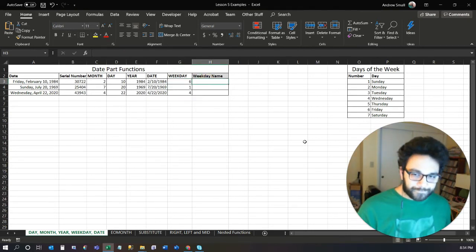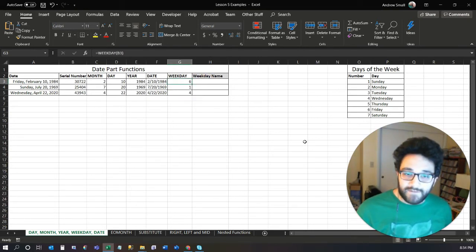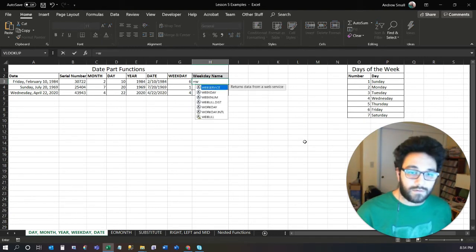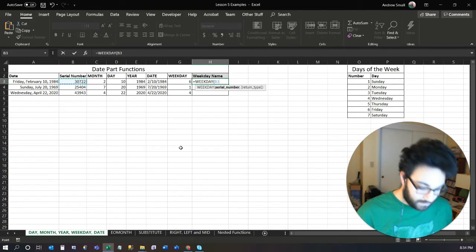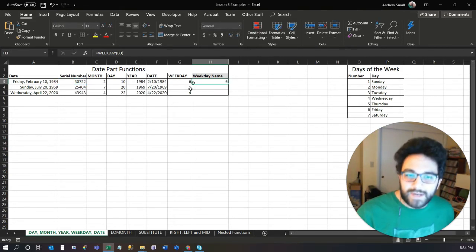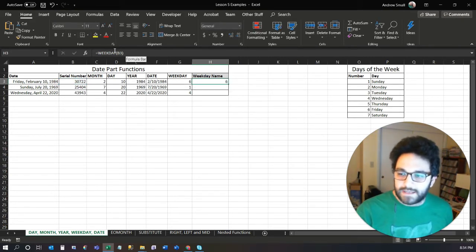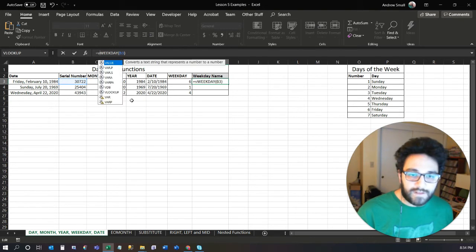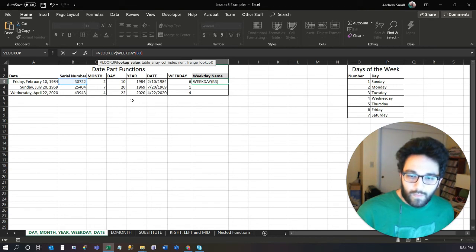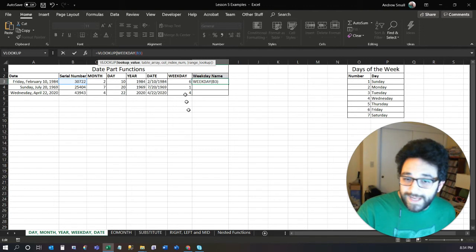So we start with this weekday function, right? But now let's take that and make that an input into a VLOOKUP function. So when we write a VLOOKUP function, the first argument is the lookup value. What we're looking up here is this weekday number.